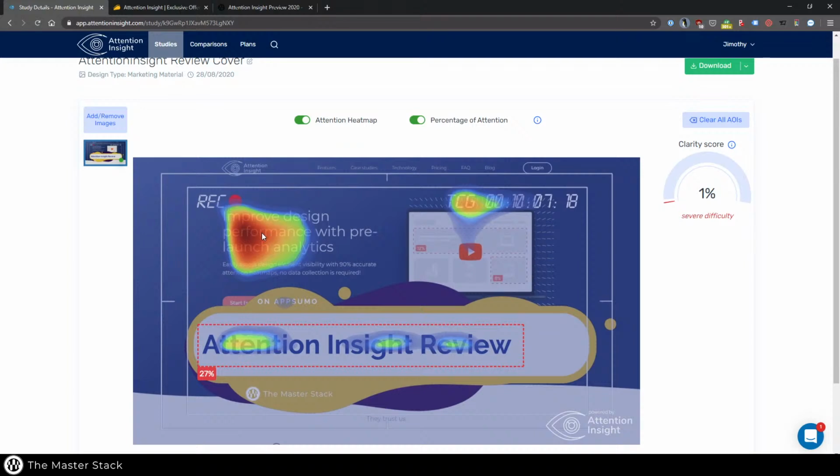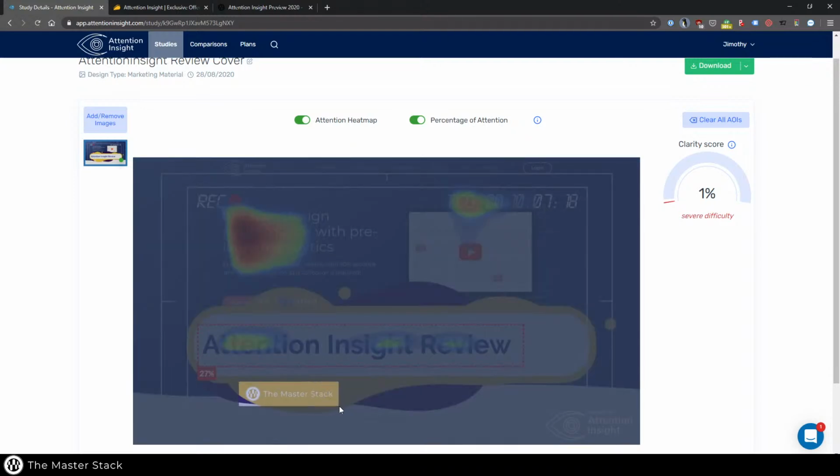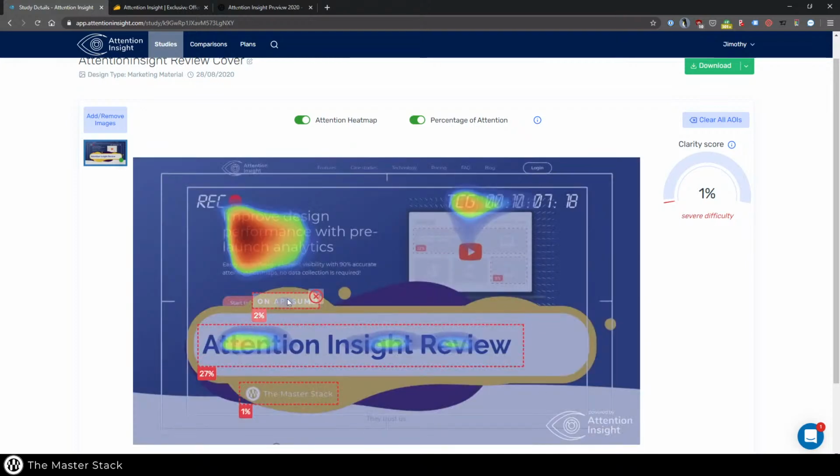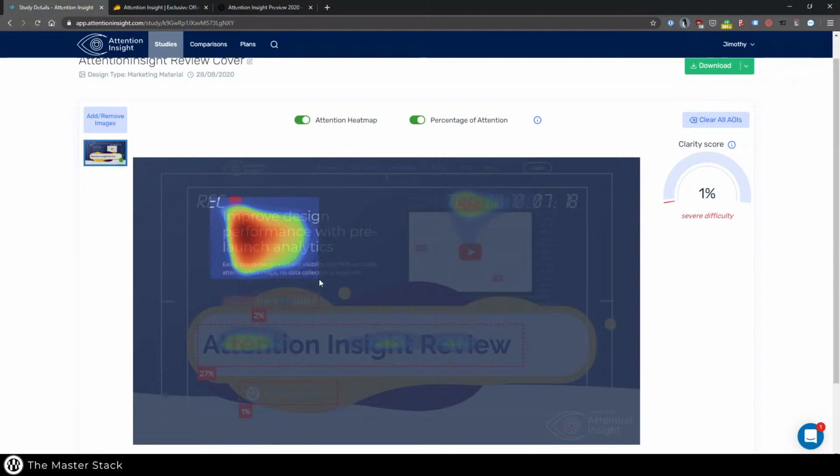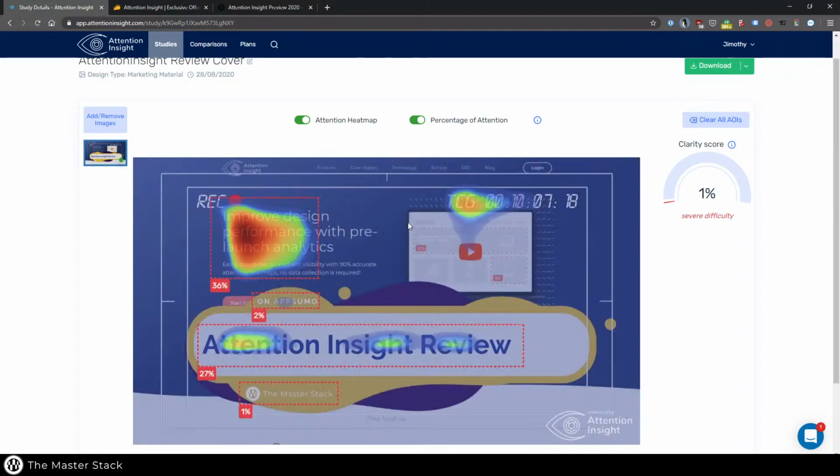We can see why. This area gets too much attention and you don't even know what you have here. You don't have any kind of attention given here, nor here. Here, perhaps, yeah, but it's 1-2%, and then you have this, which is the description on the homepage of Attention Insight. And this area here, 6 and 14%, is a bit too much compared to what we want. So give me a minute, I will change this, and we can try again and see if it gets better.